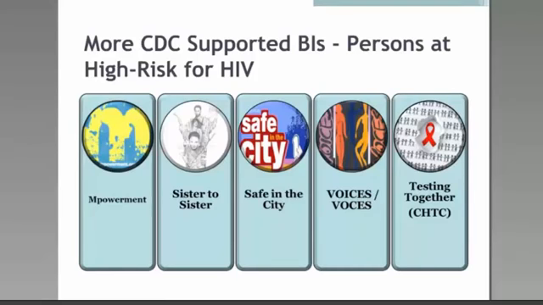Voices, which is a group-level intervention for persons who have arrived for testing in STD clinics. And Testing Together, which is the intervention formerly known as Couples HIV Testing and Counseling, or CHTC, which is another testing strategy designed for two or more persons who are in or intending to be in a sexual relationship who are tested and receive their HIV results together.